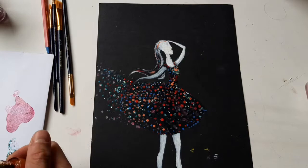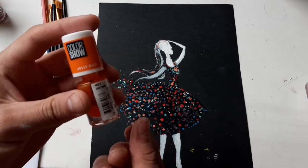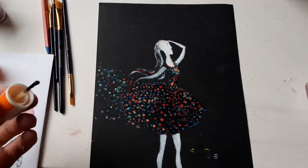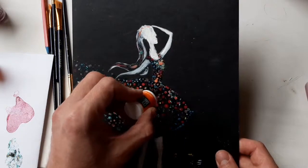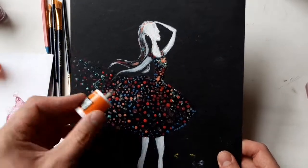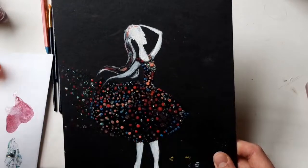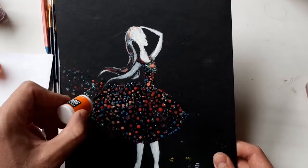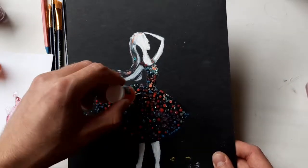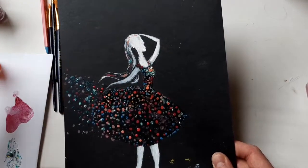So yeah, at the end of my video, I'm just gonna use this color. It's glossy, it gives a jelly look and actually better quality to the picture. I'm just gonna paint that all over, because the paper itself is matte, but this color is not matte, it's glossy, and I like it. Maybe not in every part, but at least in those parts here, it looks good.